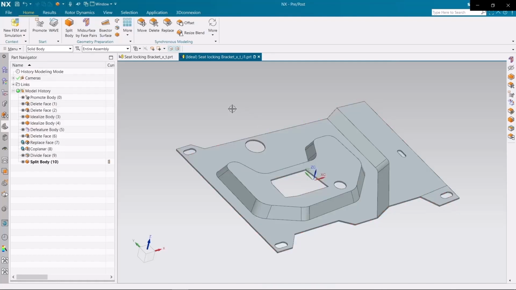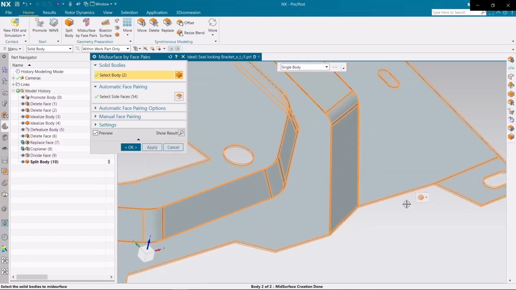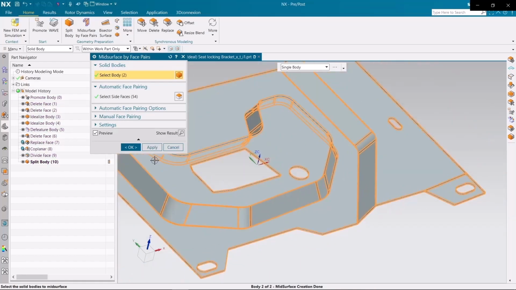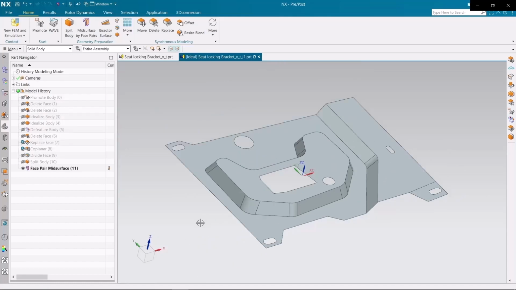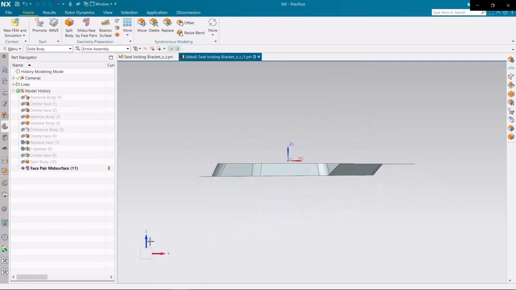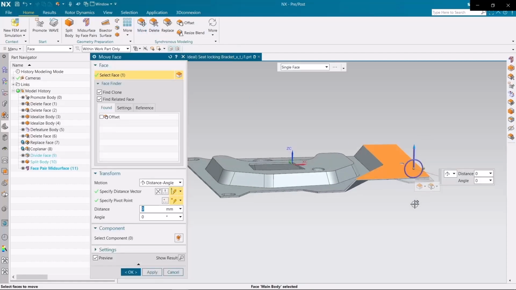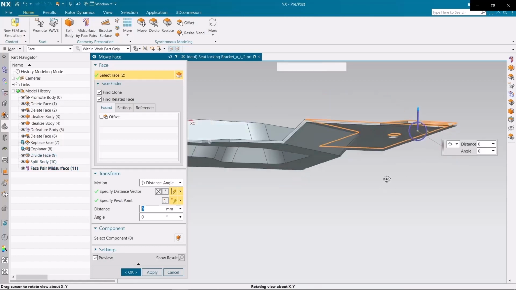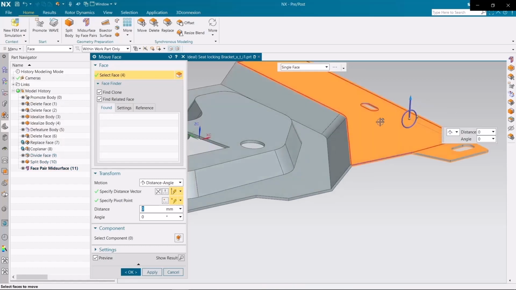We know that to check the behavior of a sheet metal component, the mid surface is a basic technique. So you can right away create a mid surface of your sheet metal component. Once I simulated and checked the behavior, I found that there is some stress concentration area, and I can reduce it by changing the elevation of this particular tab.